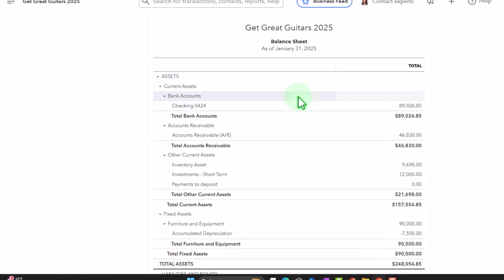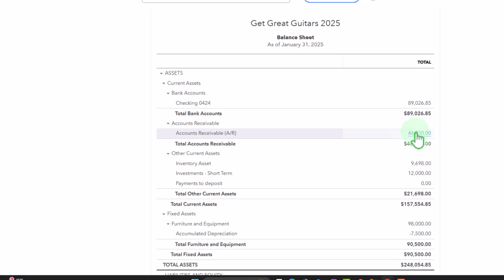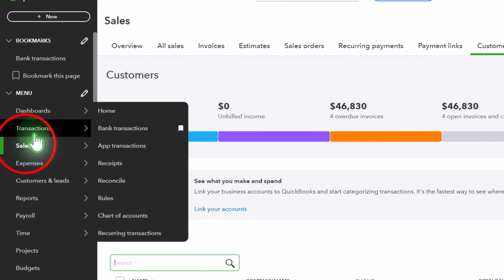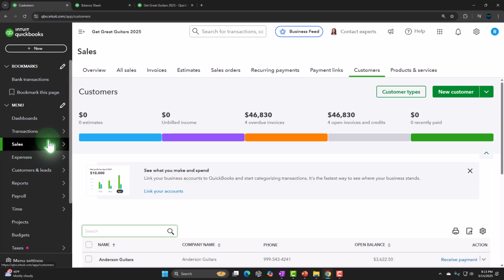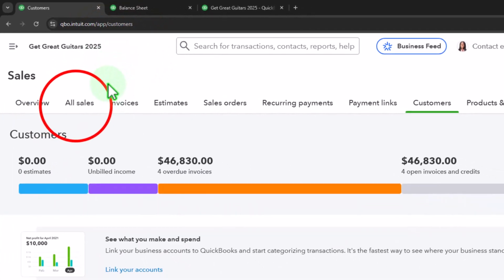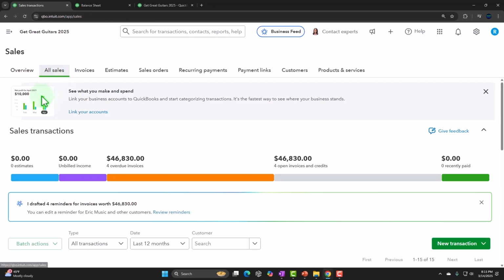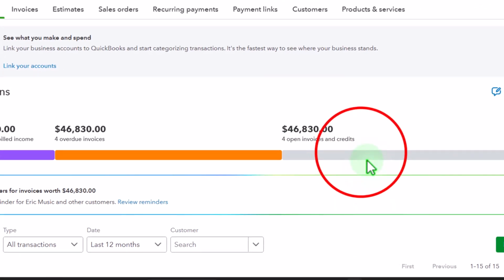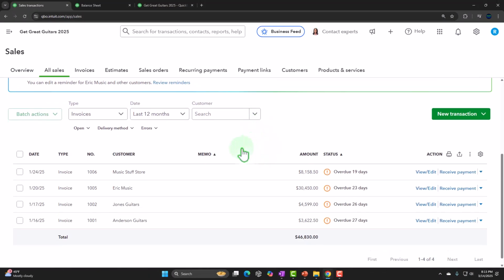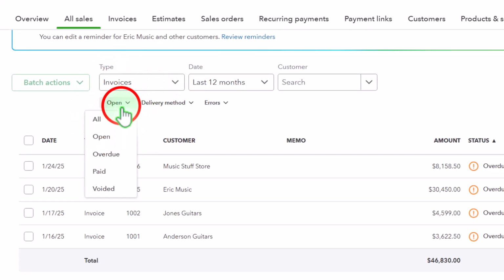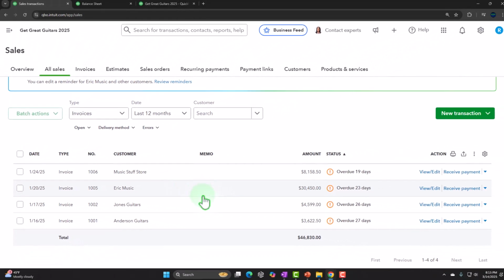I'm going to go back. We could generate another report getting us to the same balance, breaking it out by customer. But from an internal standpoint, we basically do that internally by going to the tab to the left. In the sales tab, we have multiple different areas where we can look at those open invoices, including closing the hamburger, the all sales. So I could go into all sales and I could filter this by the open invoices here, for example, which also populates here, invoices, boom, open invoices versus overdue and so on. Here's the open invoices.